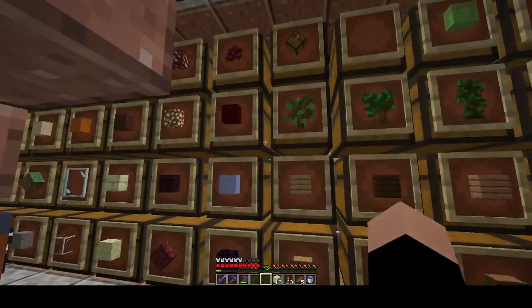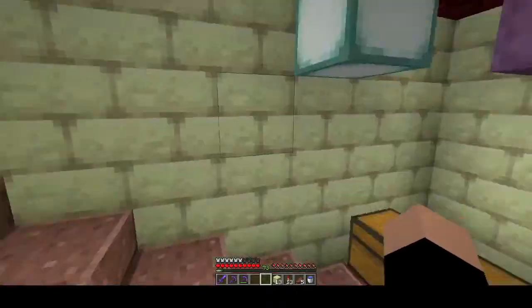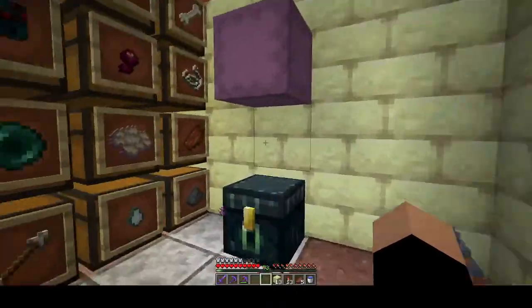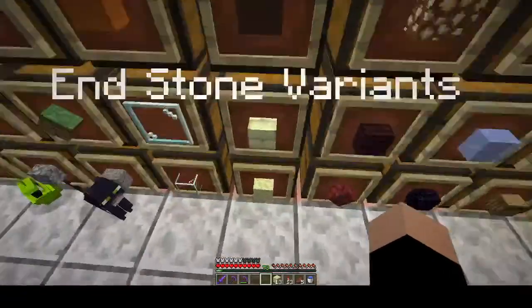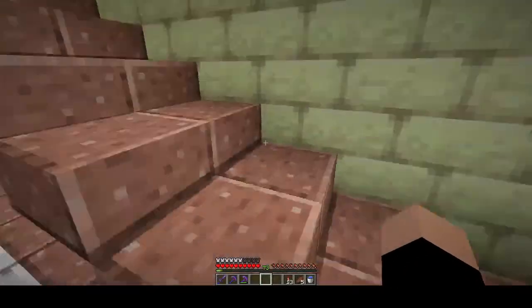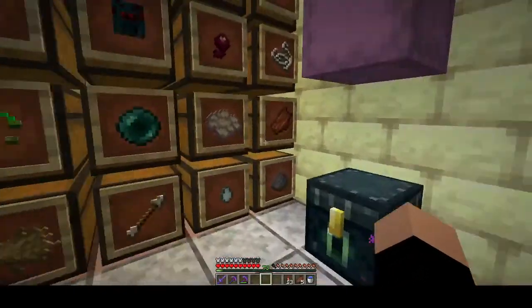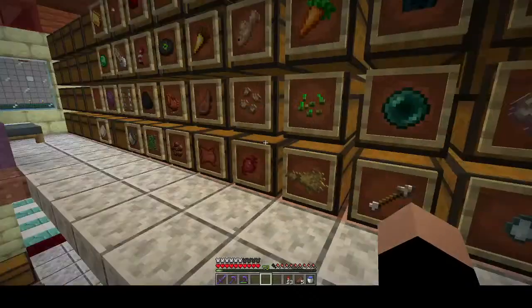Because, why not? See, looks like that is where I keep those. Wait a minute. Did I not put in stone in there? What the heck did I do? Maybe I did. Alright, we had some ender pearls. Need to get put away.